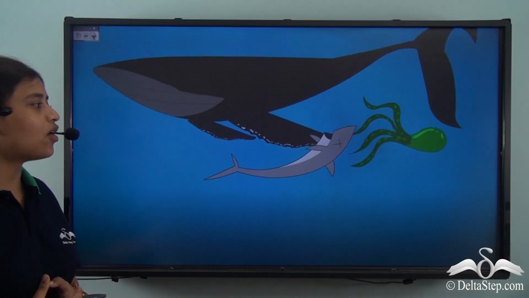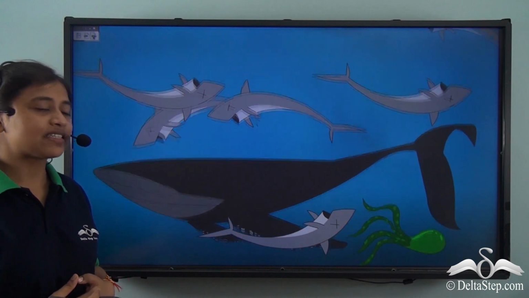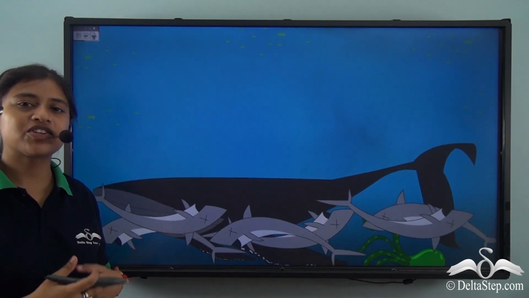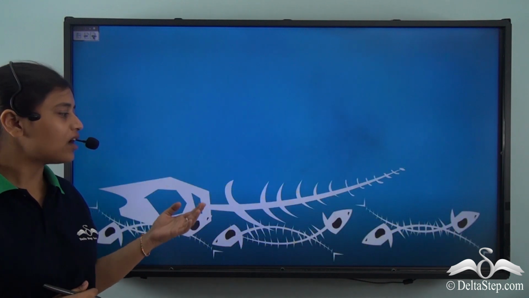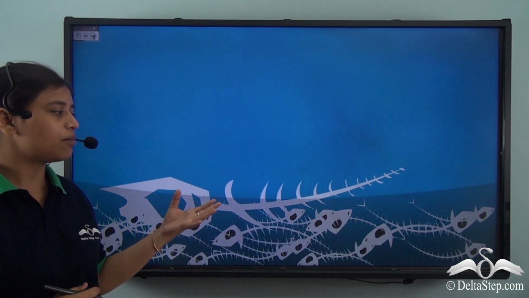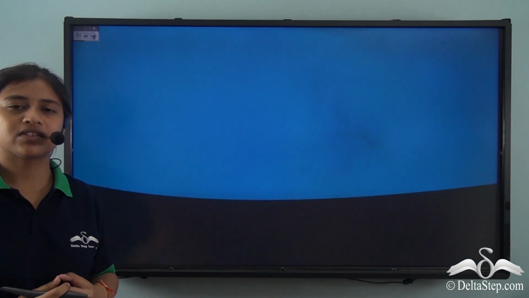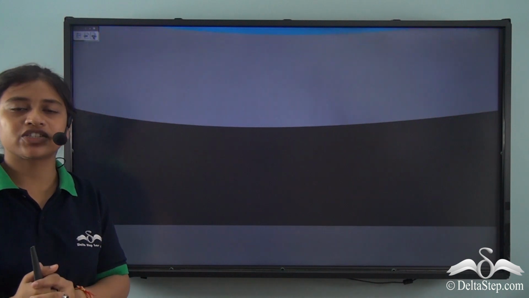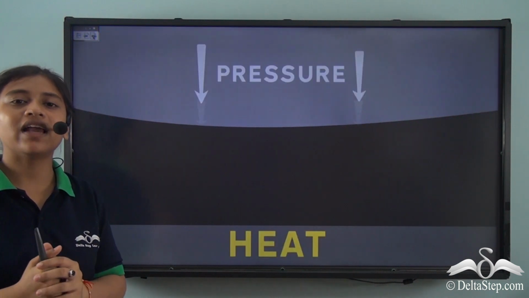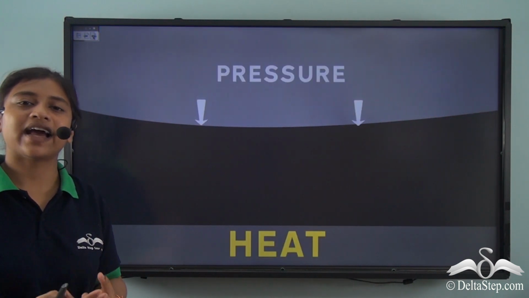Another important organic mineral is natural gas. It is formed in a similar manner to petroleum. Millions of years ago, marine organisms got deposited one after another in layers, and they got decomposed by microorganisms. When they got deposited layer after layer, due to heat and pressure from the Earth's interior and overlying layers, they got converted into natural gas.